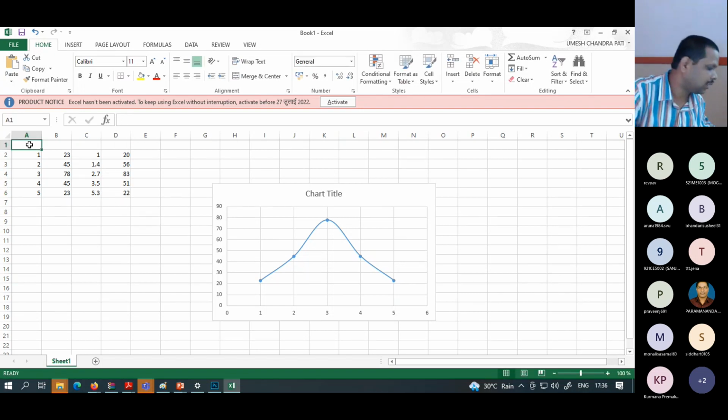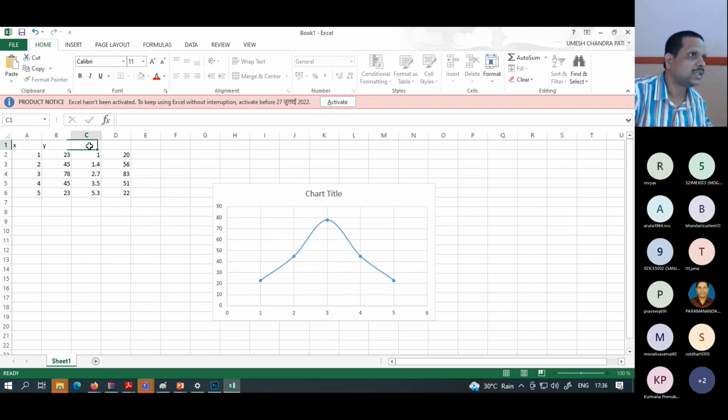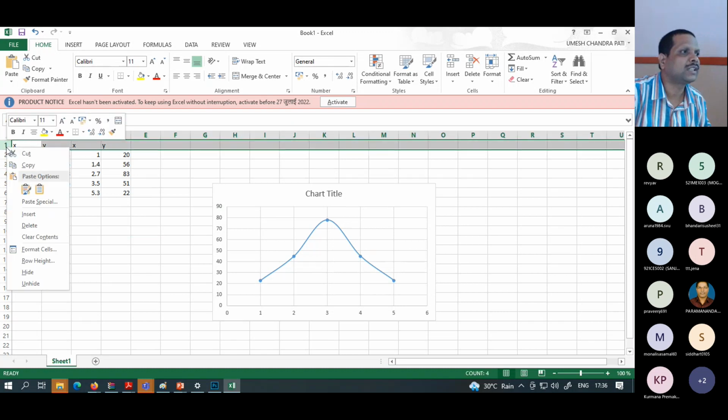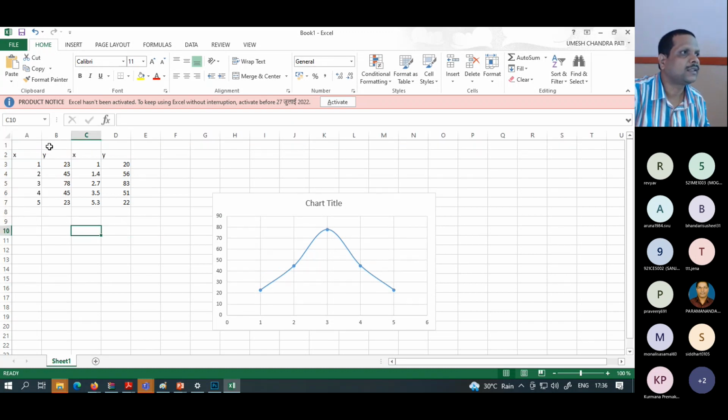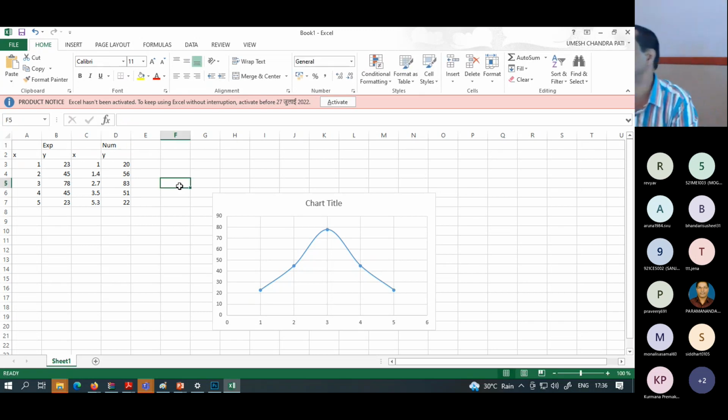So this is my XY. This is another XY. Suppose I want to say this is experimental and this is numerical. We want to compare these values. Okay. So I want both plots here.